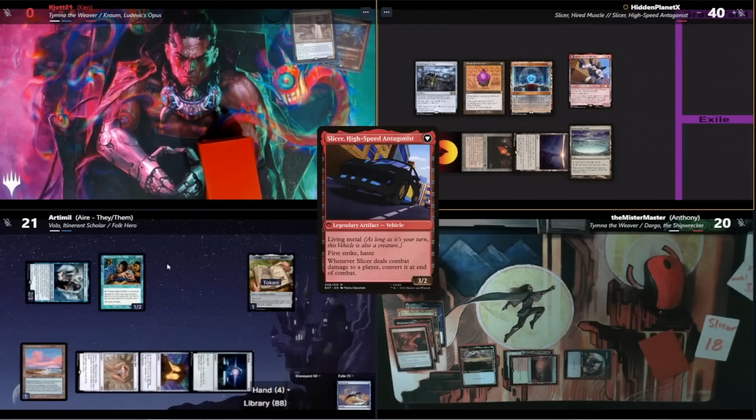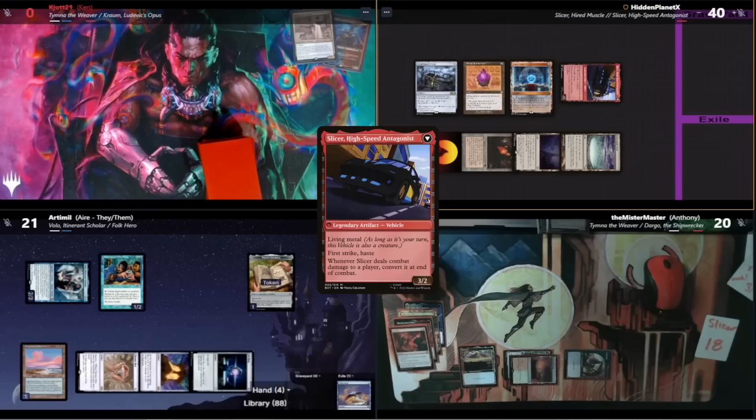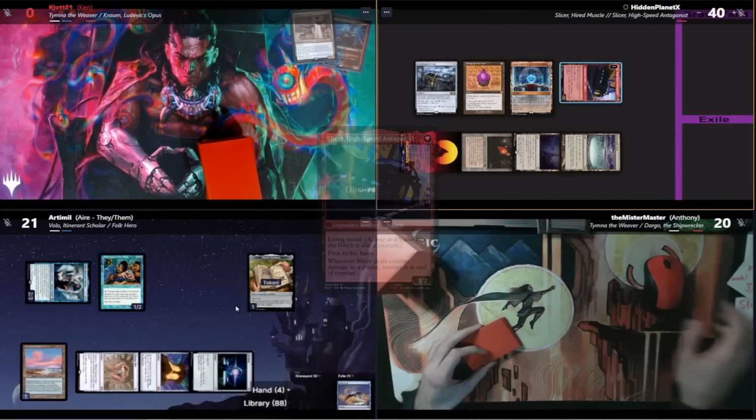Hidden untaps and recasts Slicer on his backside. Hidden is worried that Anthony has more removal in hand and sends Slicer his way. Although looking back, he probably should have attacked Air, as that would have gotten another Slicer attack on Anthony's turn. But what's done is done, and Hidden ships the turn over.